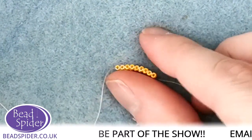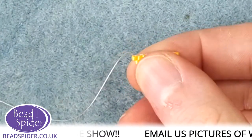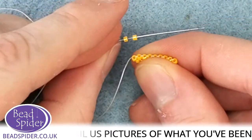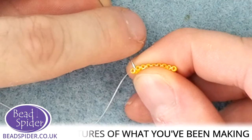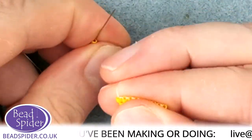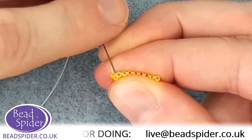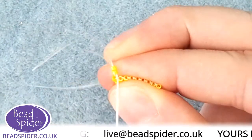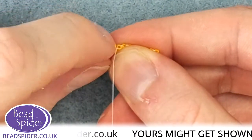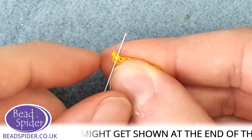But I'll do it in left-handed view and then I'll flick back to right-handed view. So with my thread coming out of this bead, you go two beads onto your needle and you go underneath that final thread bridge. I'll just hold my thread here to make sure my tension stays tight so that my thread bridge stays nice and firm. Go under there, pull that tight. They both sit relatively in position, like so, but you just go up the first bead only.